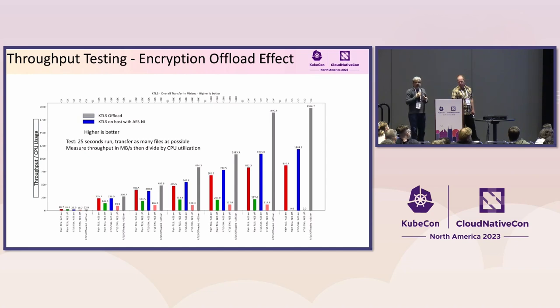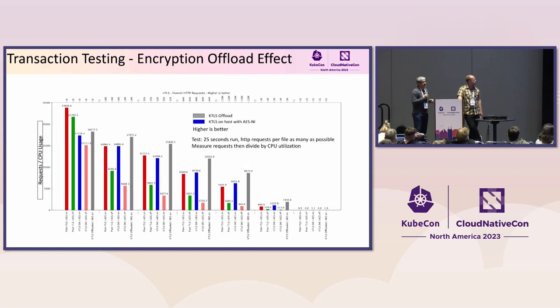As you notice, we focus on encryption because that's really what we aimed to look at: what kind of performance improvement or not, right? So we start with a neutral position, if you will, with the anticipation that we'll have better performance when we offload. We used, in this case, KTLS or TLS in general. So we looked at user plane TLS, we looked at kernel-based TLS, as well as KTLS offload as a means to look at encryption. Obviously, the encryption could also apply to IPsec. So the value in here is about encryption, not about whether TLS or not, but we use TLS to do the testing in here as a conduit.